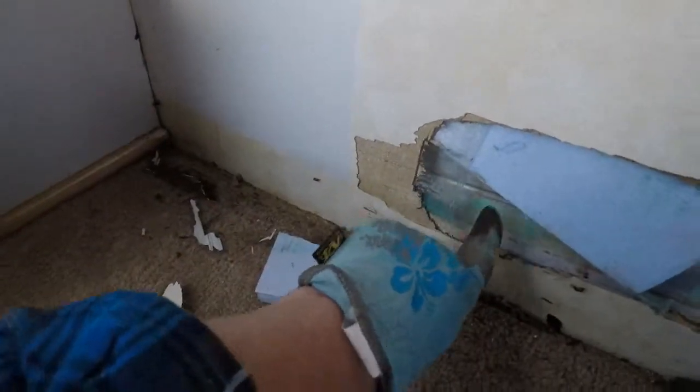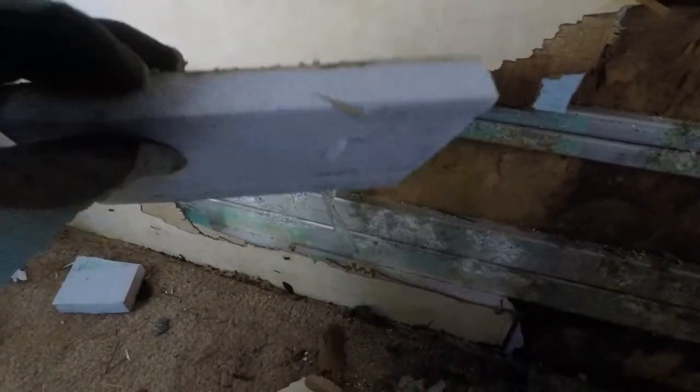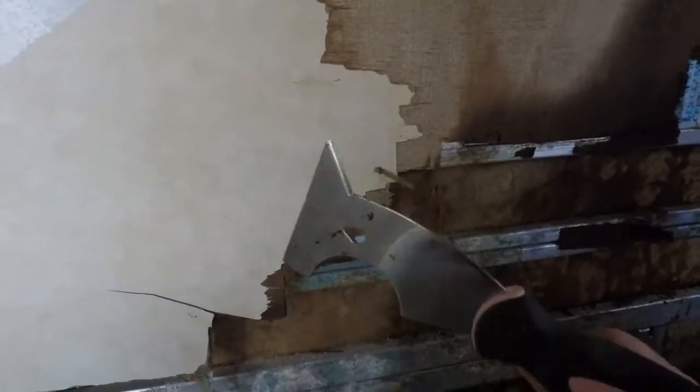And then there's another piece of tape here. It's like every 5 inches they taped in the insulation. That's how thick the insulation I need to get is. They taped in the insulation every 4 or 5 inches in this long strip. Sorry. So there's a strip that goes the length of the wall, all up and down here. So my biggest battle is fighting this tape, and of course I can't find my razor knife, so I'm just having to rip it out by hand or using my wonderful little 5-way scraper tool. Works great for demo stuff.